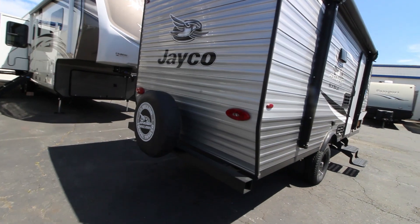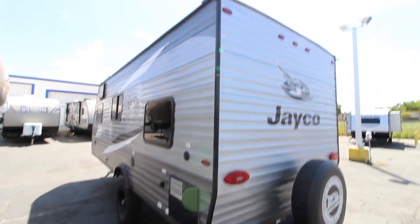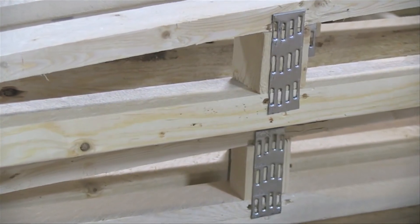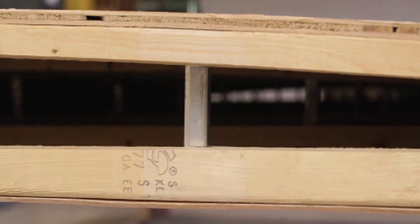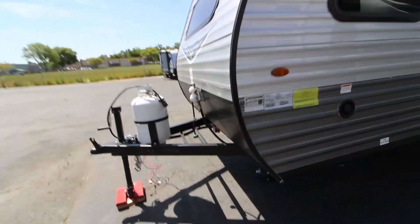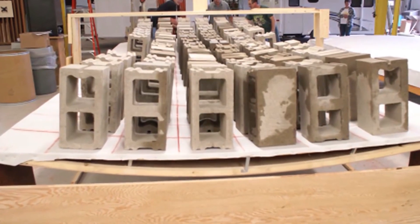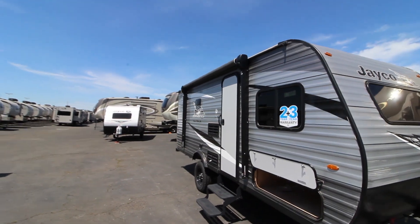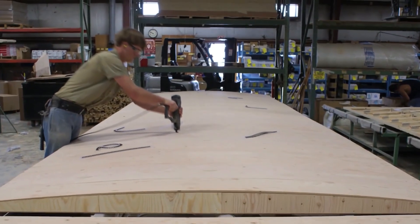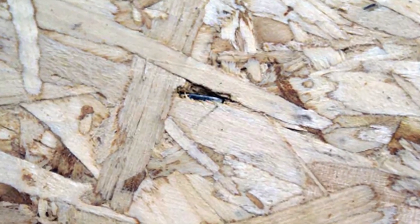Even the roof is insanely overbuilt. The Jayco roof uses the Magnum Truss Roof System, rated for 4,500 pounds — that is unheard of for an RV roof. One of the main reasons is they give you two-by-two real wood studs holding up the trusses, versus the tiny, frail aluminum studs other manufacturers use. Jayco also gives you two oversized nail plates on the sides of both its trusses and its support studs. At 3,000 pounds other manufacturers' roofs start caving in; at 4,500 pounds they literally collapse, while the Jayco is fine. The roof is also screwed-down 3⅛-inch plywood, as opposed to stapled-down plywood or OSB board — one of the main reasons they're able to offer the industry-leading warranty and better resale value.